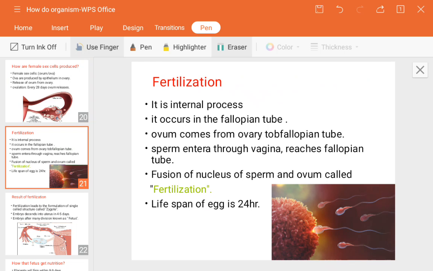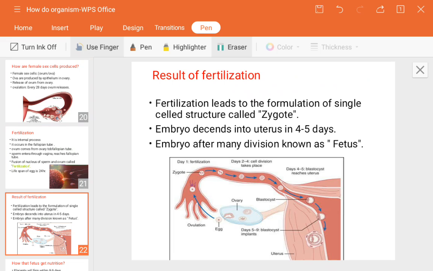Now see, in this image you can see the egg cells are present, the egg has been released, is it, and just for your understanding, three sperms are shown here. Any one of them will reach inside, and later it will convert into the zygote. Then the zygote goes through different cell divisions, which we will see in the result of fertilization. So the released egg moves in the fallopian tube.